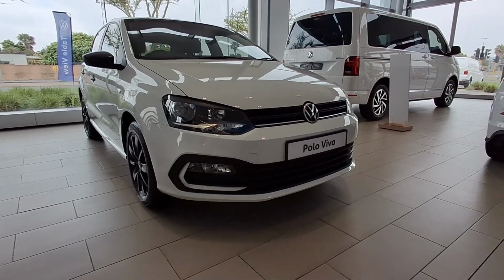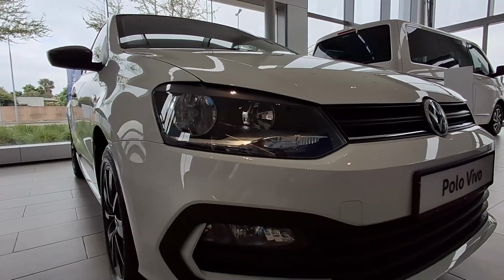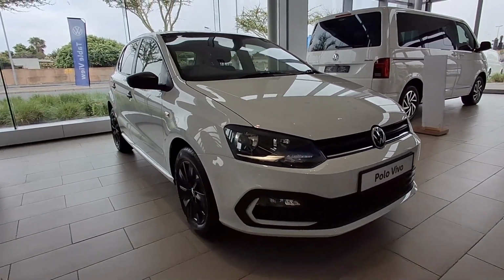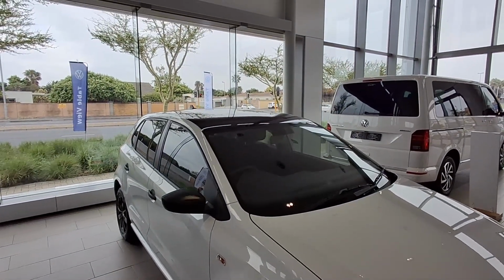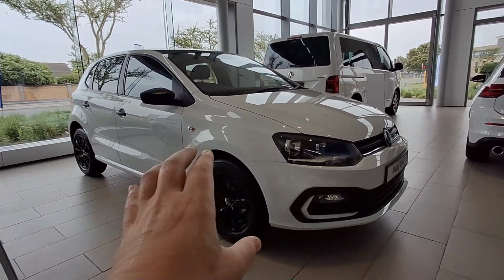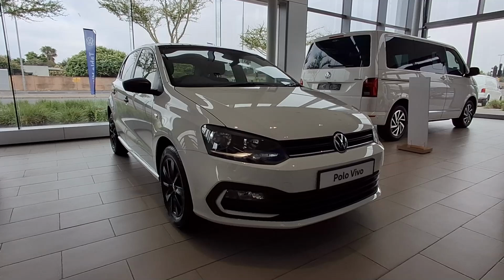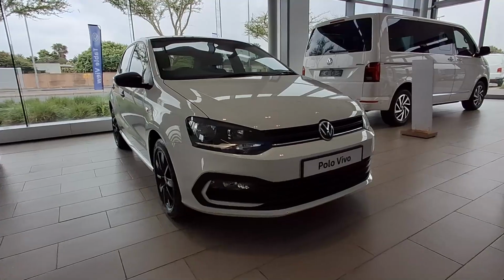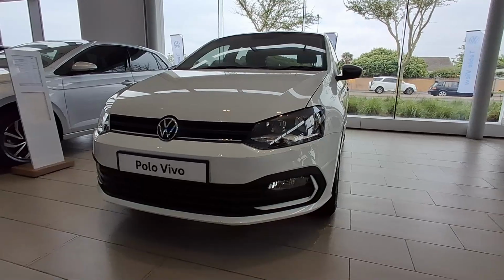So we are actually inside the dealership, so I have to zoom out a little bit here. Actually, you can see the full scale of this vehicle. This is actually a very nice review because this is the standard Polo Vivo, but with the black style package, which is about 5,000 Rand extra. Then you get these beautiful 15-inch black wheels and of course your black roof lining over there. So it actually just gives this car a sportier look and feel to it, and I kind of think it looks very beautiful. I love this design of the Polo. I've always loved it since the day it came out. Even with the 1400 GTI engine, it was just an absolute beautiful machine, and you still get them today. It just shows you the class and the quality that you get in these vehicles. People are absolutely in love with these Polos, and especially with this Polo Vivo.